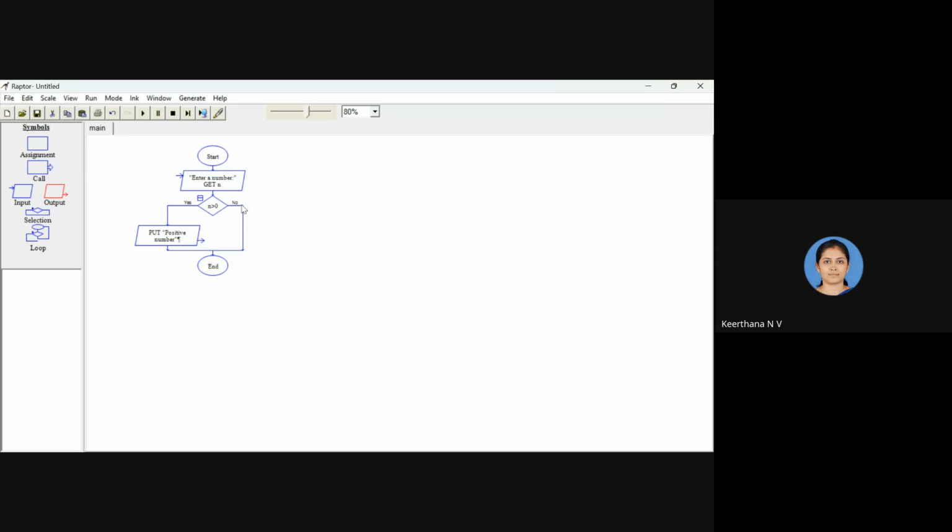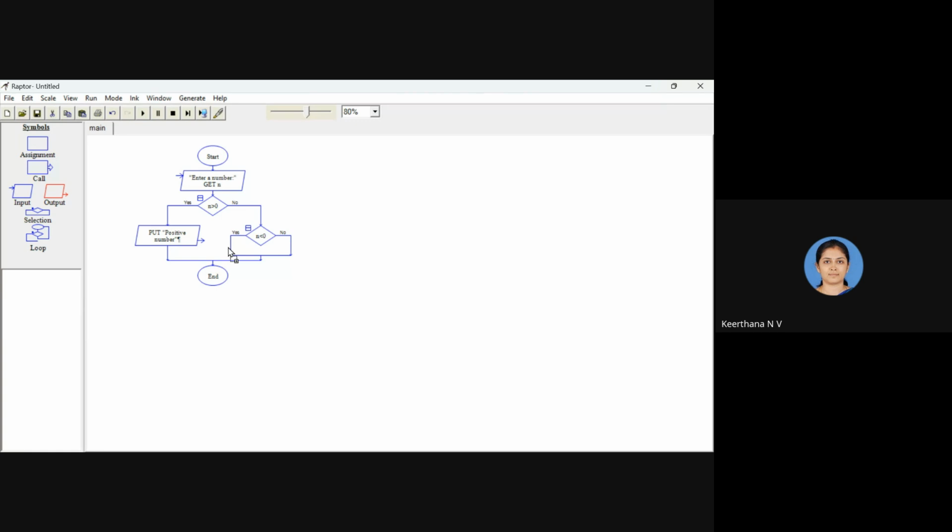It means it has to check the other two cases, that is, the number being negative and 0. For that I'm again using one selection statement here. If n is lesser than 0, it means negative. Here the condition is true, so it has to print negative.